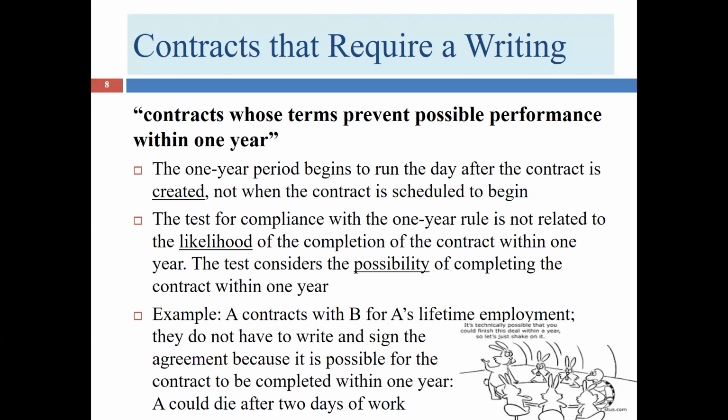Well, you don't want to wait till the last minute, and so you're negotiating with me now for this transition that will happen in 4 months. Well, if my contract with you will be for a period of 11 months and it's not going to start for 4 months, then that means it won't be over until 15 months from today's date. That's clearly more than a year, and so the Statute of Frauds would apply to that. So it's not so significant how long the contract from beginning to end lasts in terms of performance, but the time from when the contract is signed until the final performance is over. That's the period of time we care about. Another issue that comes up in these situations is that sometimes it's hard to know how long it's going to take you to complete the contract.